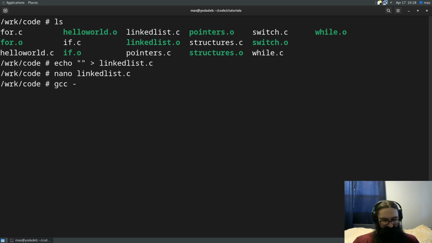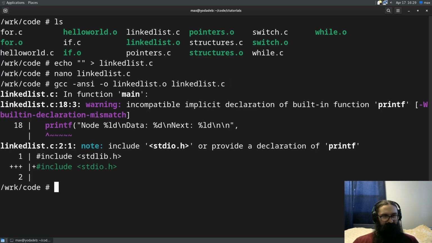Compile it with the usual GCC line, force ANSI compliance, give it the output file. Oh, come on. linkedlist.o and linkedlist.c. There we go. Incompatible implicit declaration of built-in function printf.